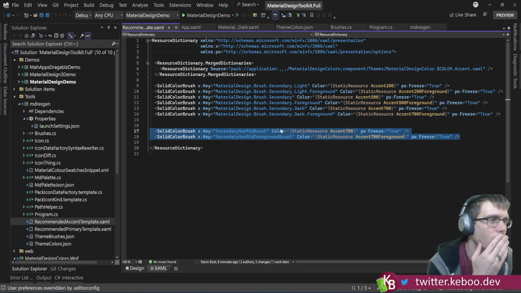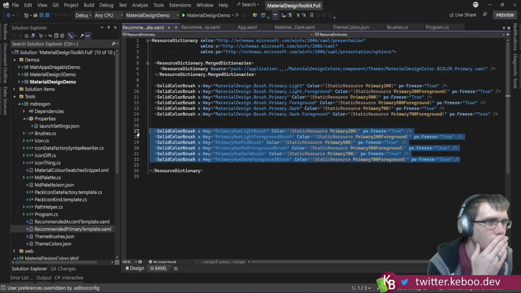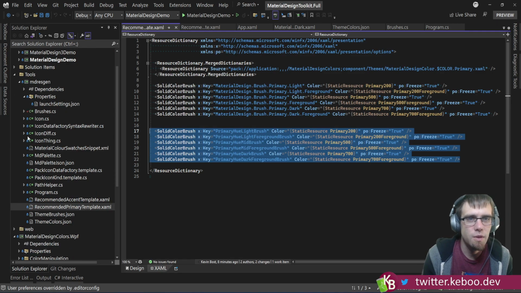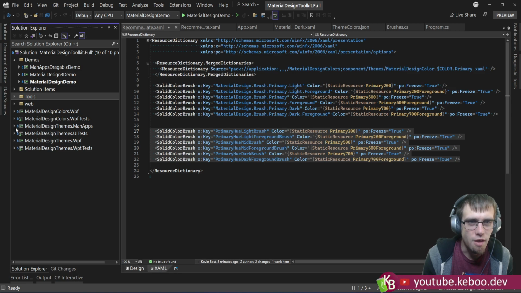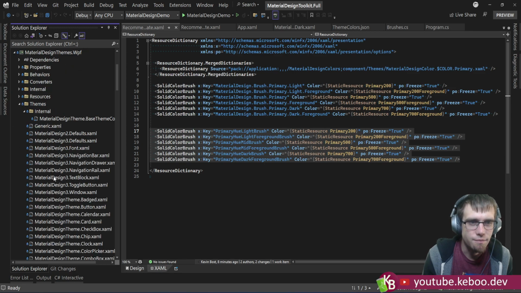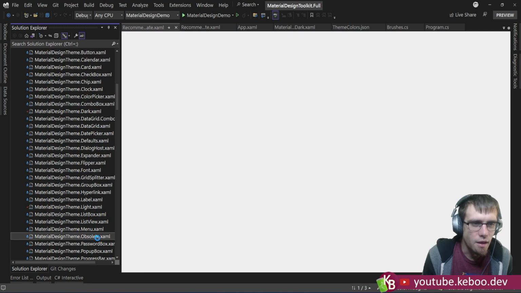I think that's what I want. I'm just going to double check these. So where did we put that obsoletes one? Because I would like it generated if it's not. Dark, light, obsolete.